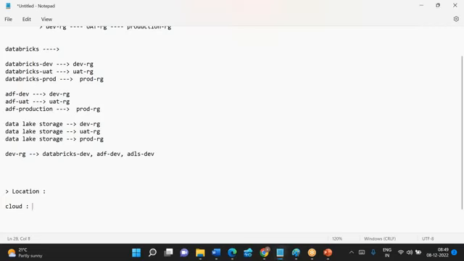Remember, cloud is nothing but accessing resources virtually which are available in remote places. For example, Databricks and data lake storage can be in the US, but I can access them from India. Data lake can be in the United Kingdom and I can access it from India. So cloud is accessing resources virtually which are hosted remotely. The services are physically hosted in some other location, but I can access them through the network from any other location.